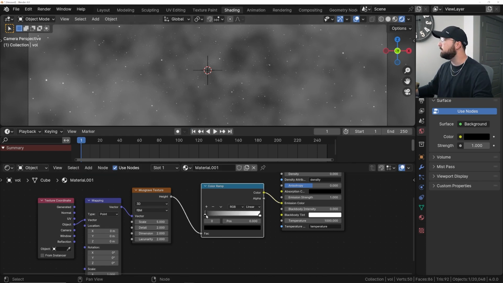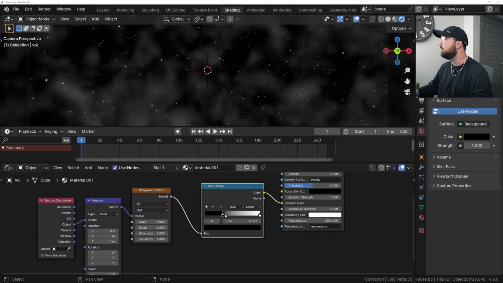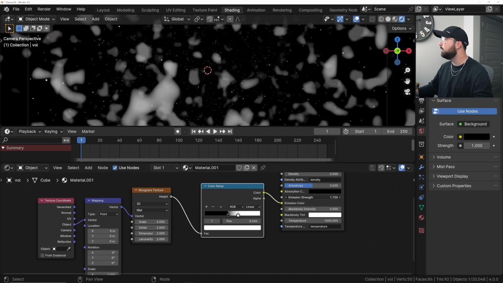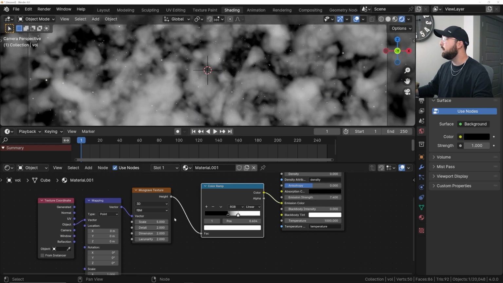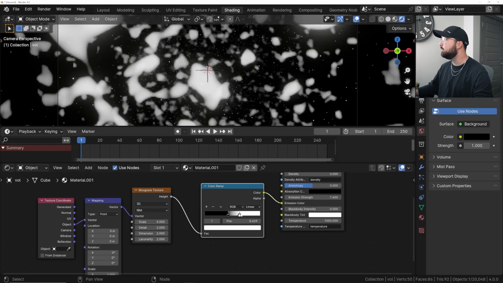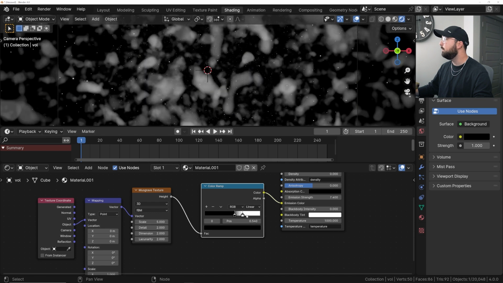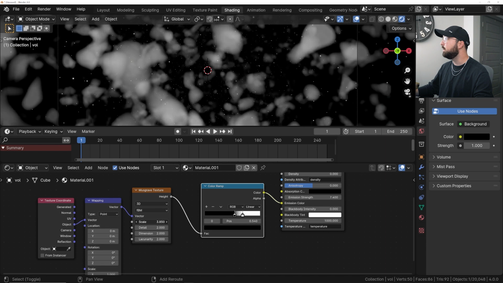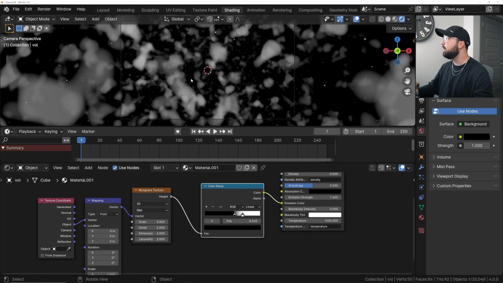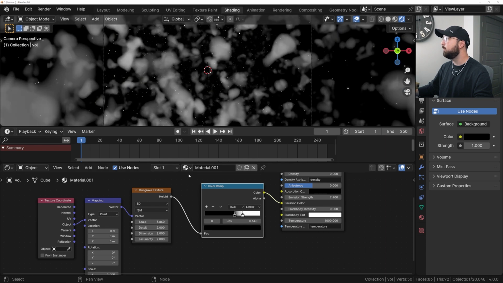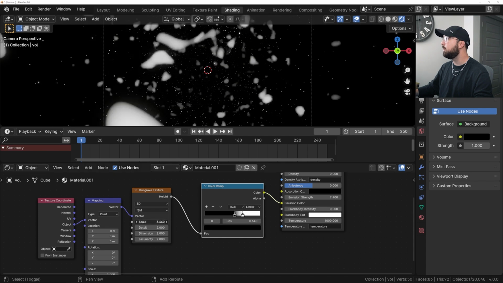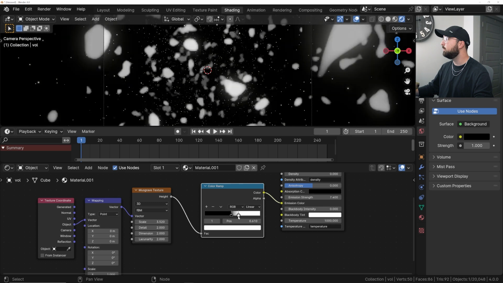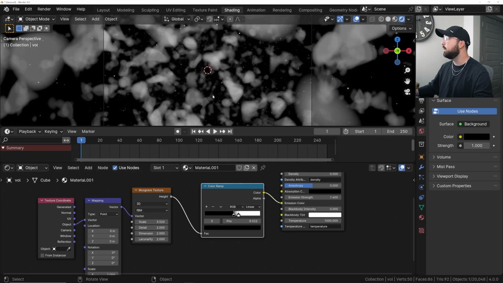So what you can do is take this color ramp and crunch in right here, and then you can crunch this guy in too. Bring up your emission strength, and now we have all these globs, which is what we're looking for. We want a bunch of globs, and then you can bring that scale to like 4, maybe even bring it down further. Now we have all of these globs that we can then manipulate and turn into little nebulas or little clouds, really whatever you want to identify them as.